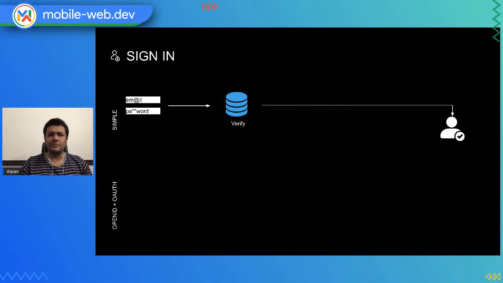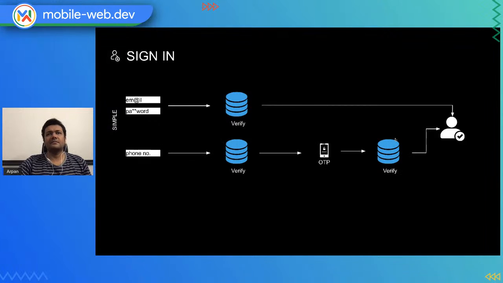And it is all very simple. Don't worry. So you enter an email ID, you enter a password, and it is sent to the server. Server verifies it, and voila, you're logged in, right? Next, you enter a phone number, it gets verified. Okay, this phone number exists in the database because you signed up earlier.